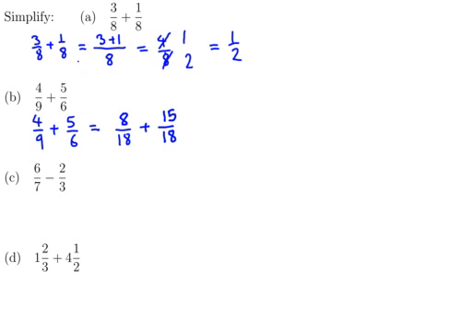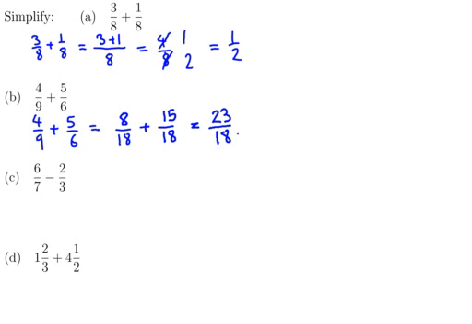So now we're back to the situation that we had in part A. We've got the same denominator, so we just go ahead and add the numerators. 18 will be the denominator, and on the numerator we're going to have 8 plus 15, which will be 23. We look to see whether any cancellation can be done, whether this fraction is expressed in lowest terms, and in this case we see that we can't do any cancellation. It is in lowest terms.